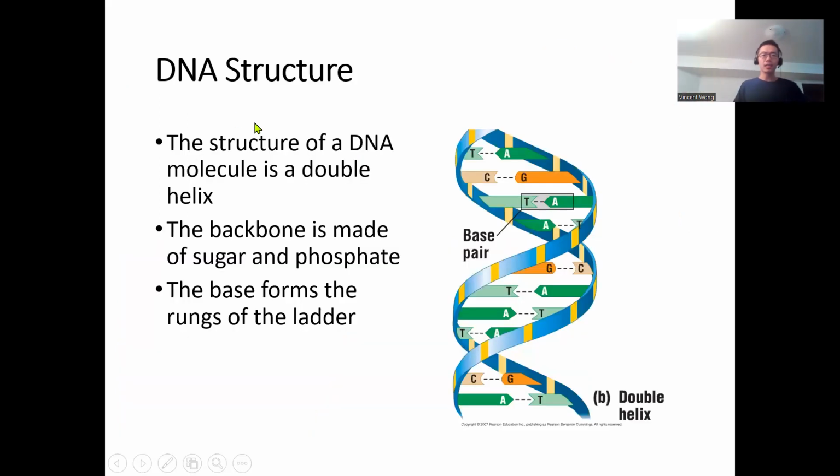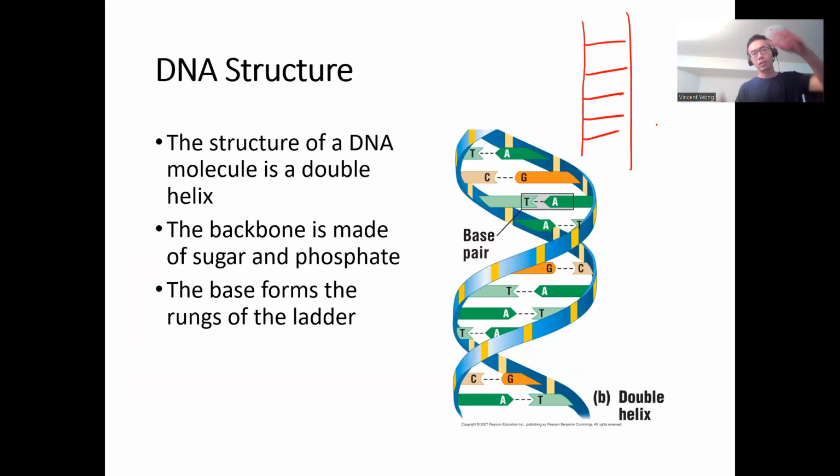All right, let's take a look at our DNA structure here. Okay, think of DNA as a twisted ladder. That's how most people say it, right? That's a ladder with the rungs. Okay, and then you take the ladder and you twist it, and you get your DNA. Right? It's a double helix. Each side is a strand, and then they loop around themselves to form the double helix.